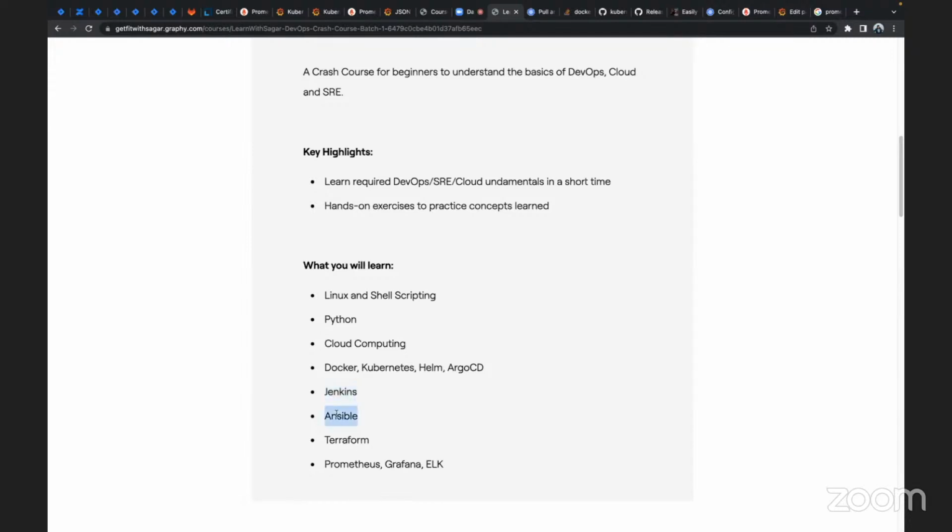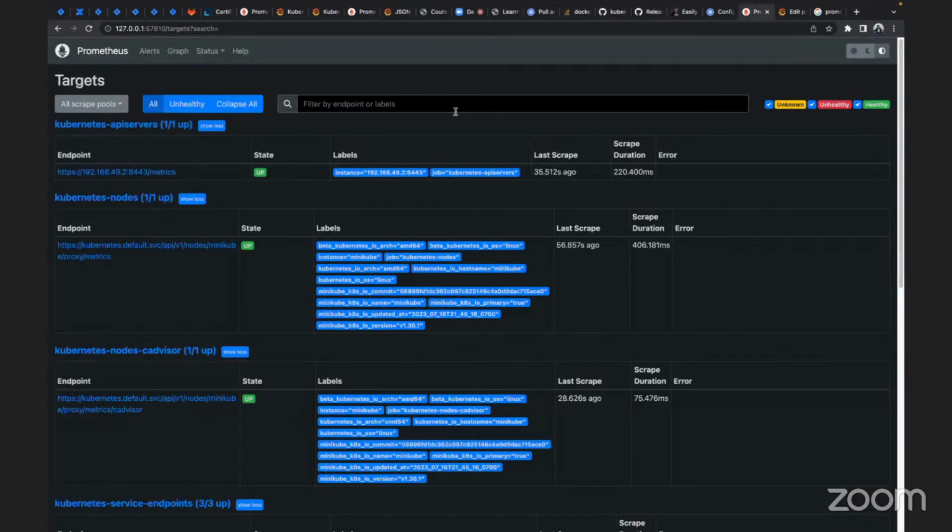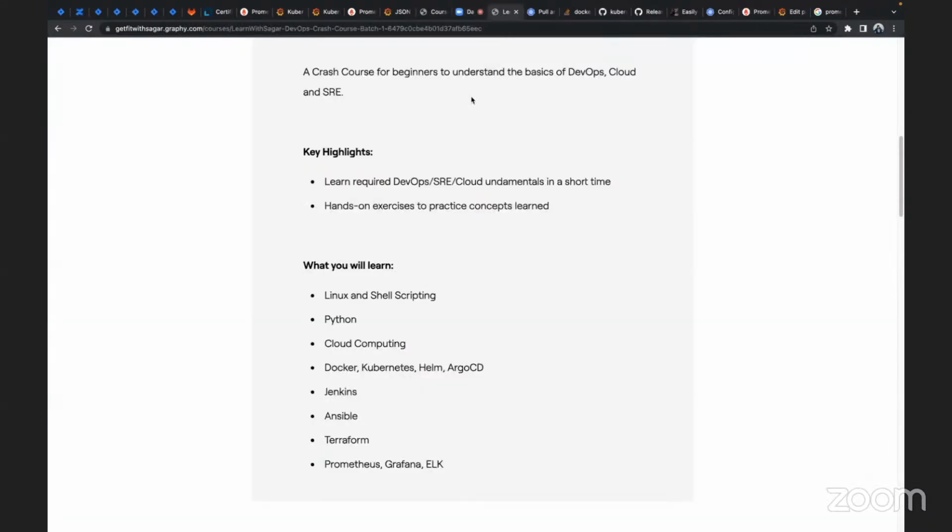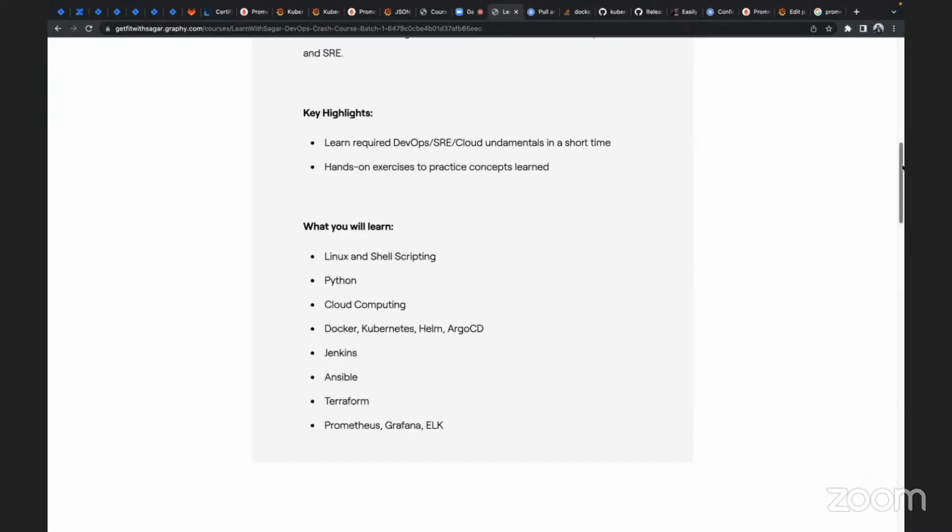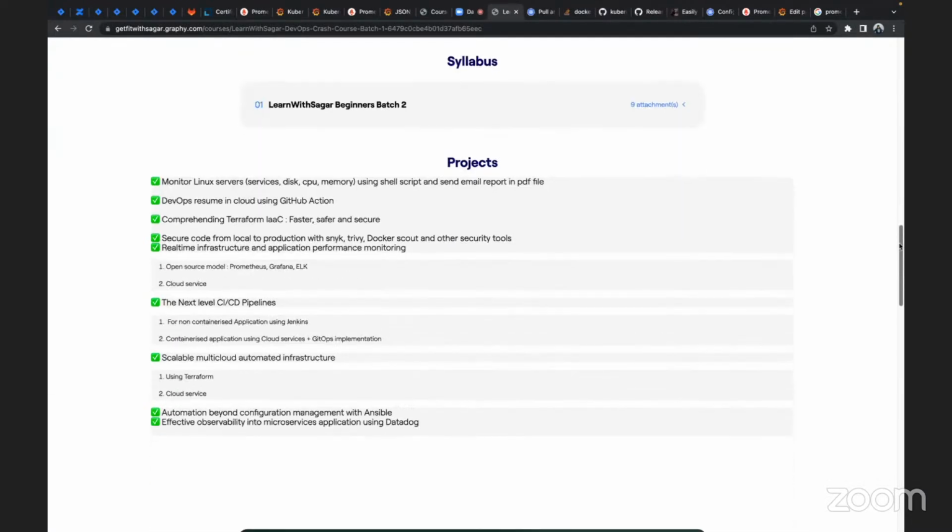Jenkins, Ansible, Terraform, Prometheus, Grafana, and ELK. Right now I've only shown you this configuration, but Prometheus itself is a very wide topic when it comes to learning. So in our class, we will see that in much more detail, Grafana, ELK, everything.